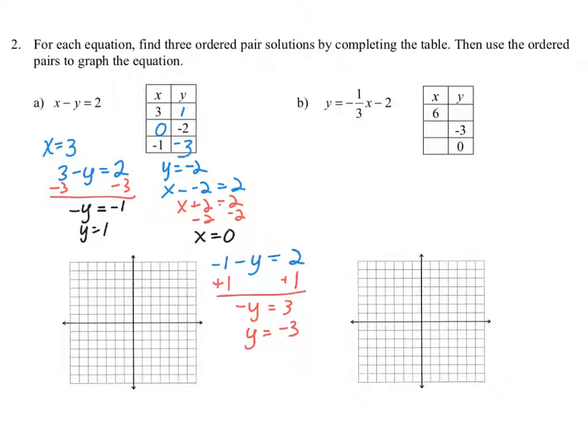Now we're going to plot these 3 points on the graph paper. I start off with a blank graph paper. There's no scale on the x or y axis, so it's really important that we label those. We have the x-axis and the y-axis. And now we can plot the first point at 3, 1: 1, 2, 3. You can mark in each direction. It's a good idea to do that so you know the scale going in all directions.